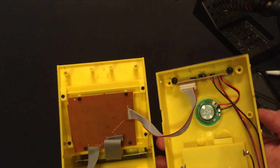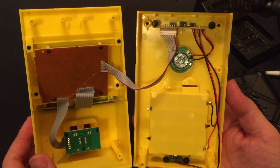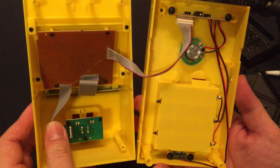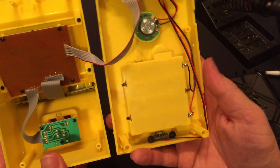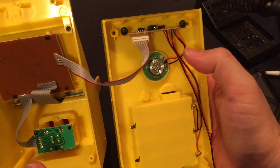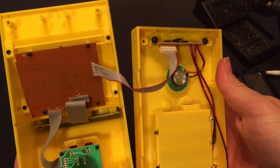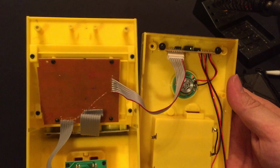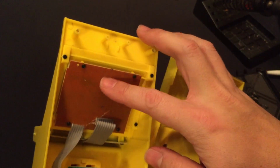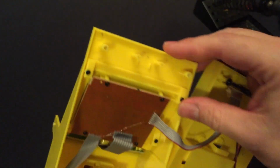Alright, so... Oh gosh, that's a lot. Yep, not too much really. This is your power switch and lights, USB power port, speaker, volume control, and headphone jack. And this is probably the circuit board where there's probably going to be a chip and display driver.